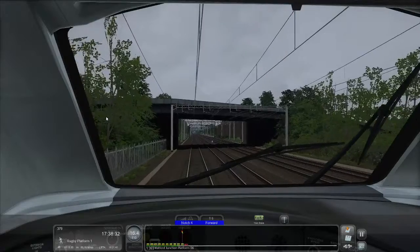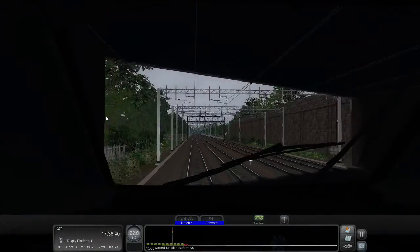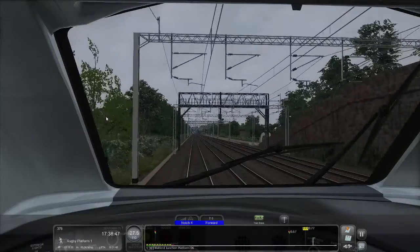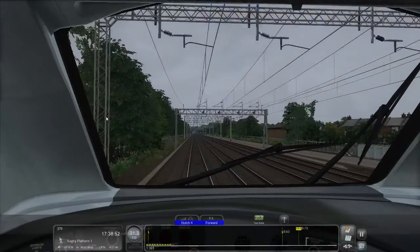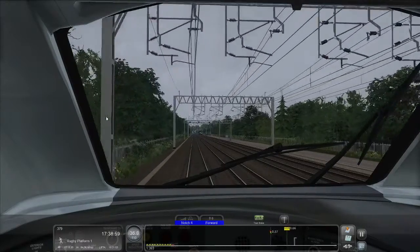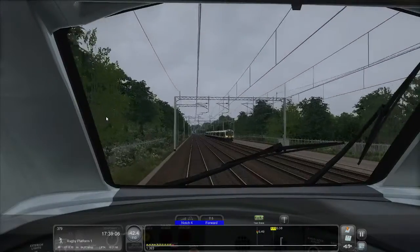Next up will be Rugby. We've got about 65 miles to go, so quite a long way. People of what? Not sure why. If it was anywhere the game would crash, I'd expect it to be either at Euston or at Birmingham.